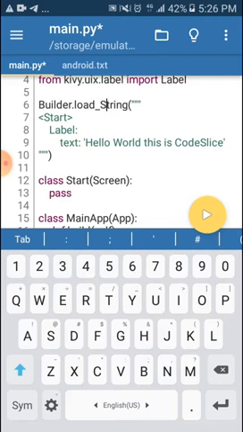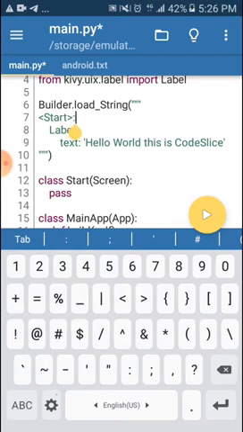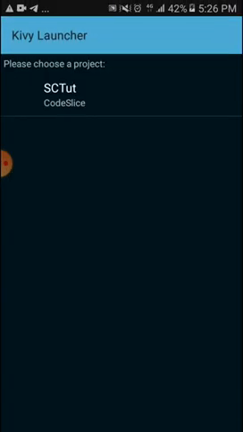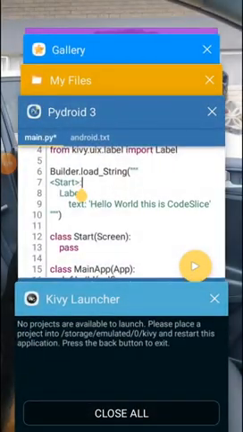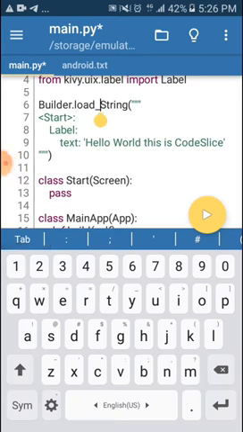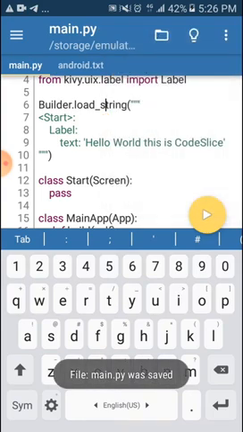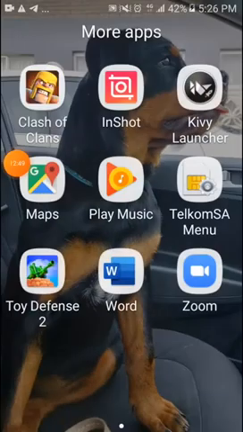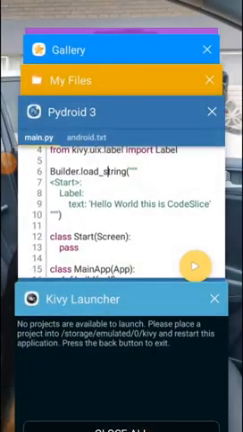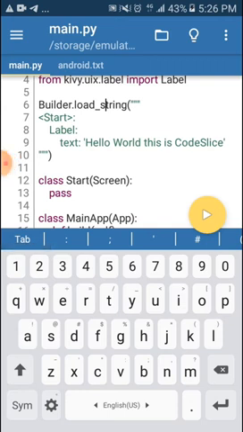Yes, that's how it's supposed to be. And then here. Okay, it should work. What? It's not working. Okay, I'm not sure. I'm really not sure. So as you can see, Kivy Launcher is very sensitive to even the smallest errors. Even the smallest errors that you might have in the code, if there is that error, it will not work.